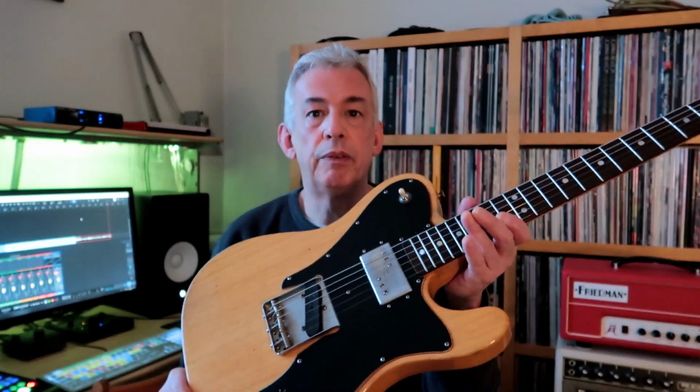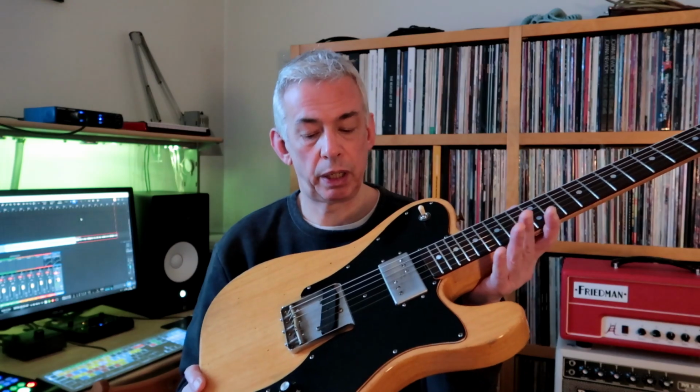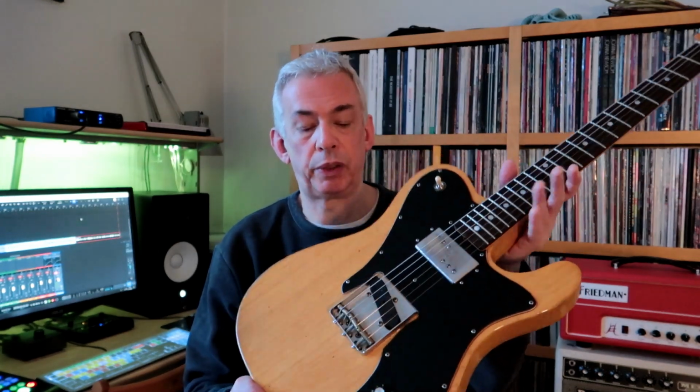But they seem to have slipped from view. But this one's the first year that they brought the genuine Cunife humbucking pickup back. Previous to that, it was just a regular humbucker in a look-alike pickup cover. But this has got the original copper, nickel and iron magnets, C-U-N-I-F-E, Cunife. And it's got a really hot kind of Broadcaster style bridge pickup and compensated brass saddles.